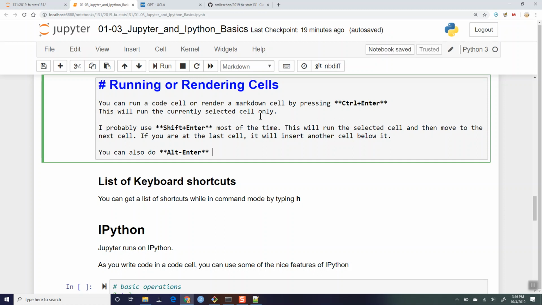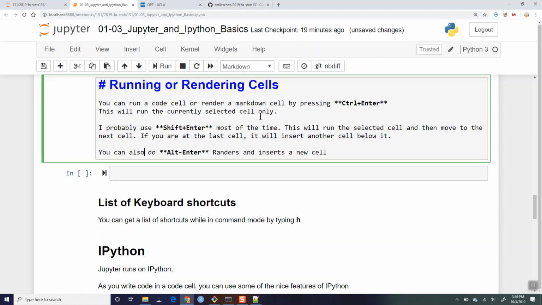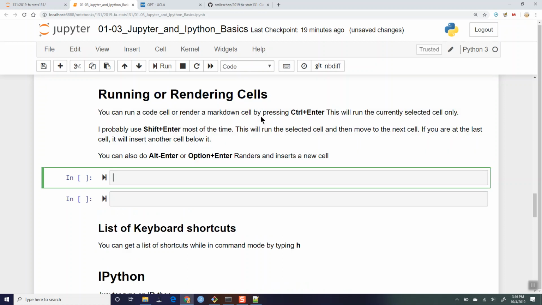Shift Enter renders it and moves to the next one, and Alt Enter renders and inserts a new cell. And I think on Mac it's Option Enter. So Alt Enter or Option Enter, if you do that, it inserts a cell below.